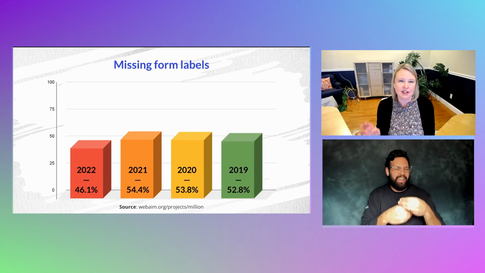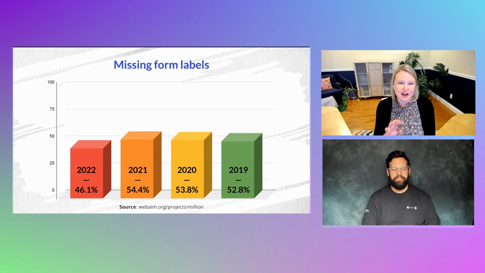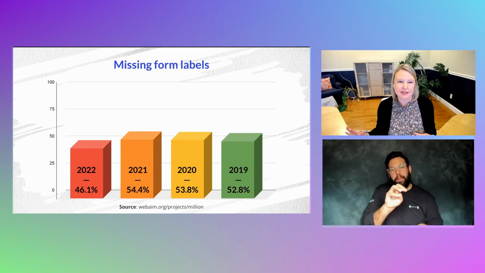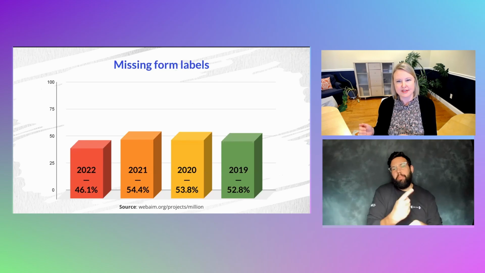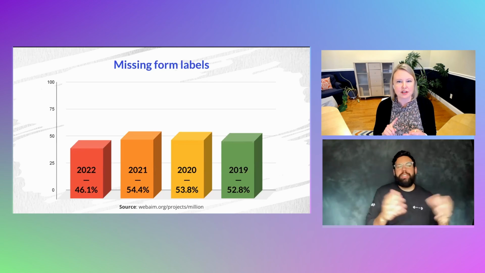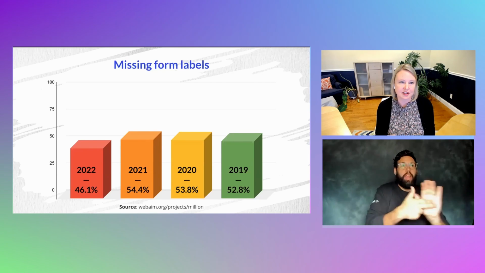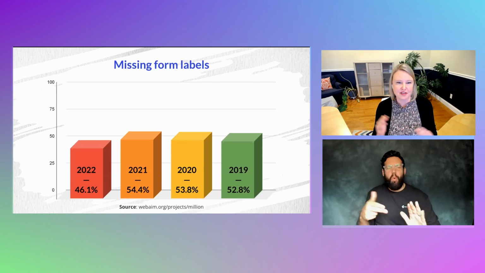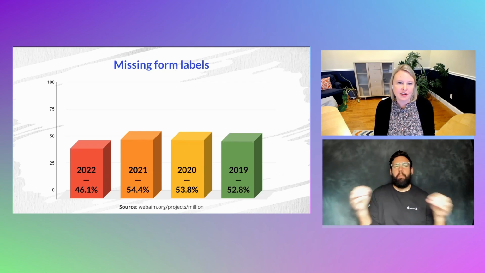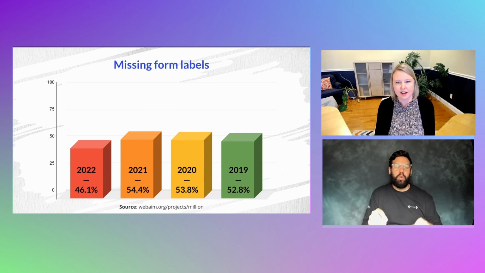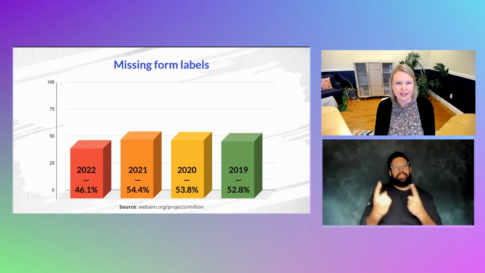This doesn't account for the additional 39% of the form inputs that were identified. There were 4.4 million form inputs identified that were just not properly labeled. So I didn't even include these in those numbers. So if you think about form elements that are both missing and or not properly labeled, then this percentage goes really high, right? We're getting into like the 70s or the 80s, depending on what numbers you're looking at. So this could be even a bigger impact if you consider that it's properly labeled.